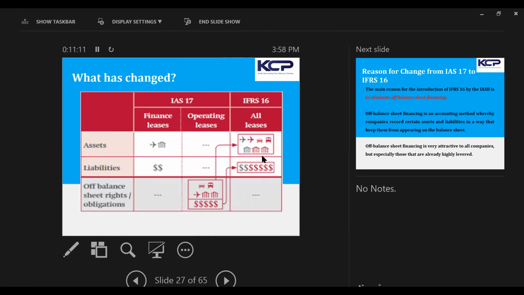So I put this in a kind of summary. You can compare IAS 17 with IFRS 16. Finance lease and operating lease was the cash cow then, but now all leases are just the same. Then, when we used to have finance lease, we recognized assets and liabilities. Under operating lease, we don't recognize any assets or liabilities. But here, because we only have one type of lease, we recognize assets and we recognize liabilities. Operating lease encouraged off-balance sheet rights or obligations, but here there is nothing like that because you have actually recognized the asset. So it is impacting every ratio that you want to do. And by extension, this does not encourage off-balance sheet transactions.